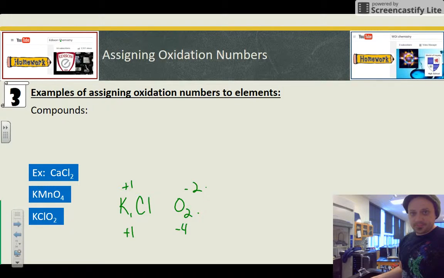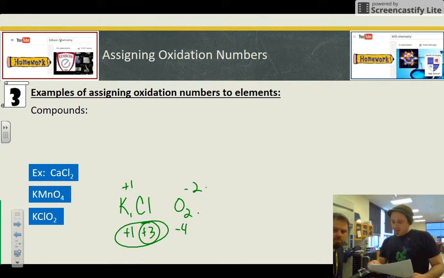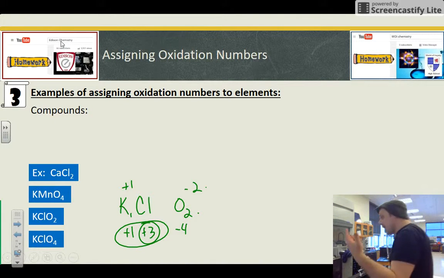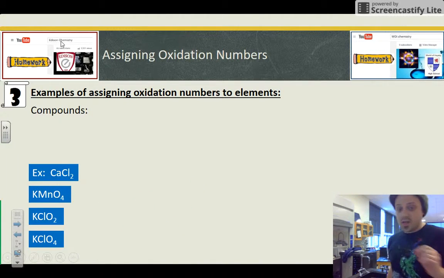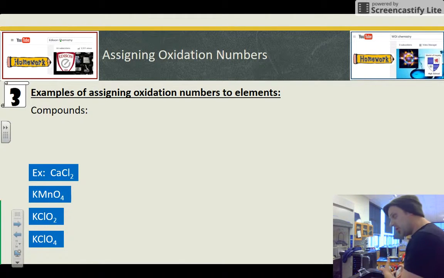And now I'm just looking for a number that gets this whole thing to be 0. So in my brain, I say +1 plus what equals 4, because I know I need my whole plus to be 4. When I do it that way, I say, oh, +3. Okay. So does chlorine have a +3 charge? Chlorine has an option of +3. It must, by necessity. The chart doesn't show it, but that's why we have to teach you this method, because some of the oxidation states for chlorine don't actually show up on the periodic table.